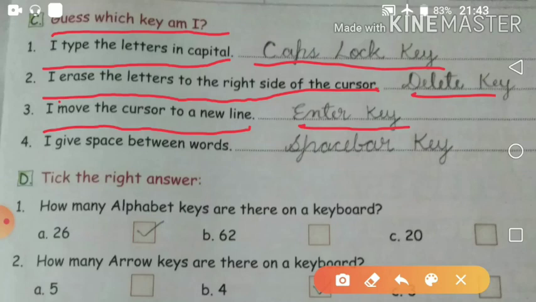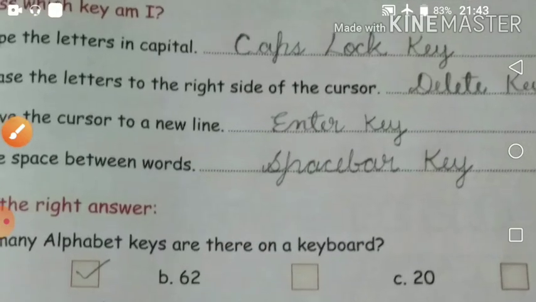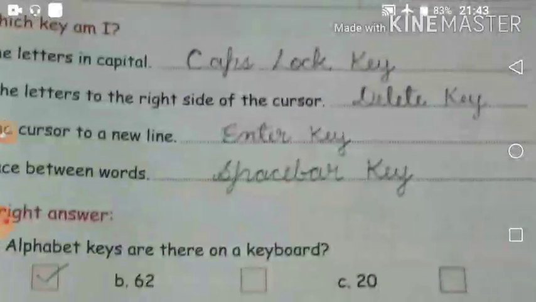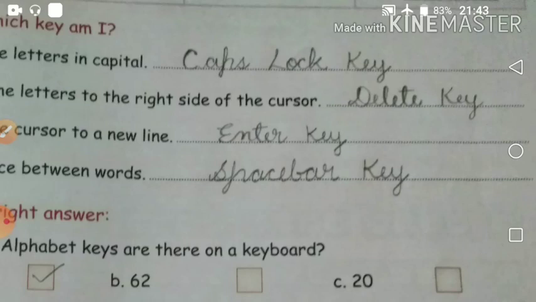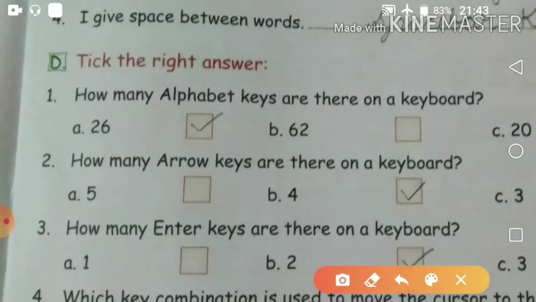Then last, I give space between words. Space bar key. This was your question C. I am zooming it here so you can write it down. Then now move forward towards question D.